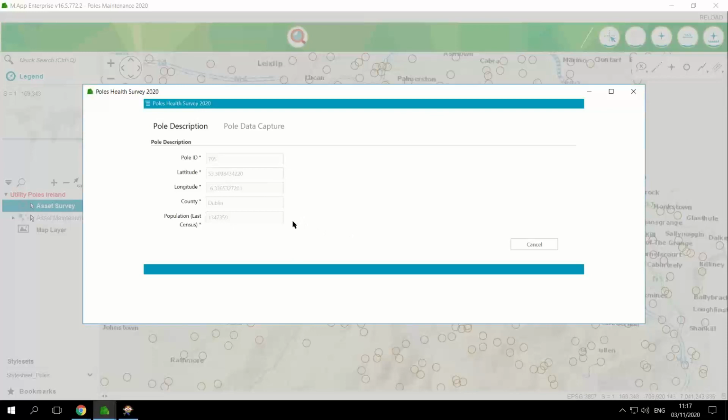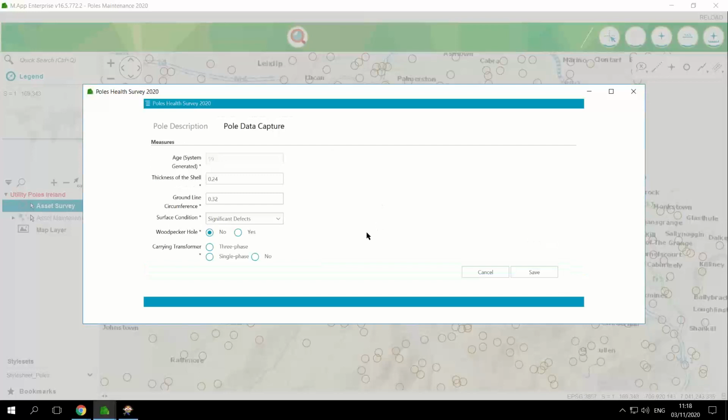So using this form, network engineers can go out and see the description of the pole and what its details are, and not only that, it can capture the status. As I showed you on the earlier page, these are the measures that we took to calculate the AHI. So the form allows a network engineer to fill in the details.